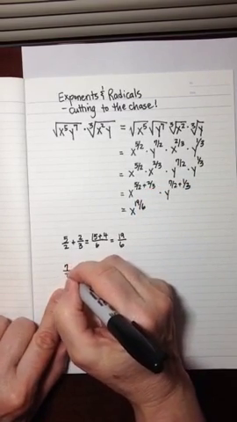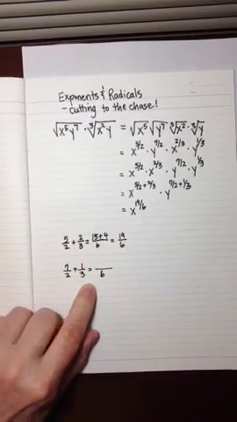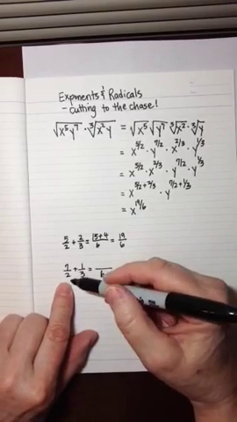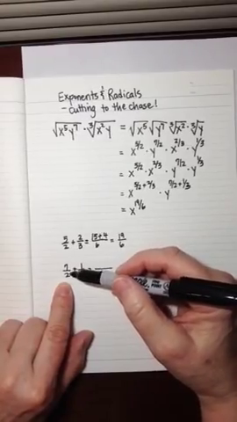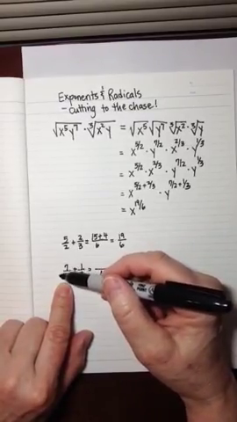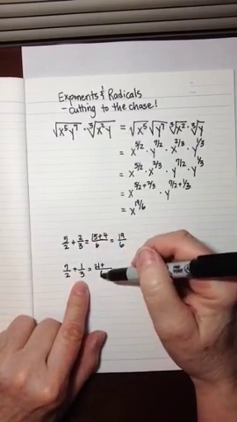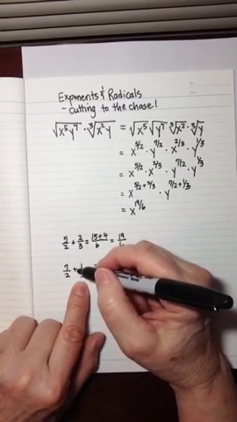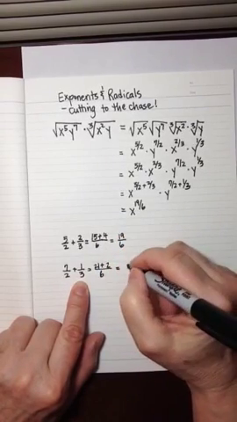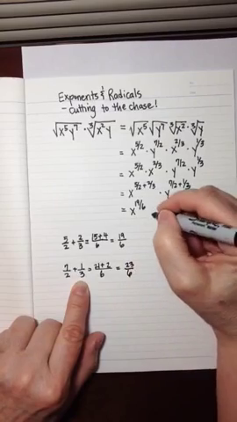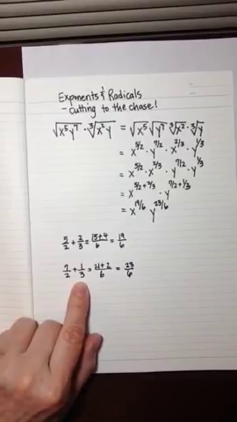Similarly, y, 7/2 plus 1/3, we're going to have the same common denominator, 6. In order to get 7/2 to be equivalent to a fraction with a denominator of 6, we'll have to multiply by 3/3, and 3 times 7 is 21. In order for 1/3 to have a denominator of 6, we need to multiply by 2 divided by 2, and that will give us 2. And so the result of that is 23 divided by 6, and we have our second term, y to the 23 divided by 6th power, and we're finished.